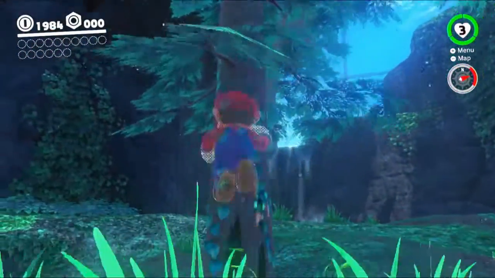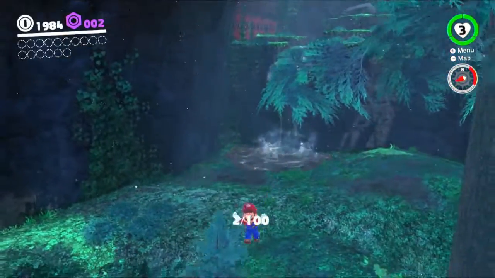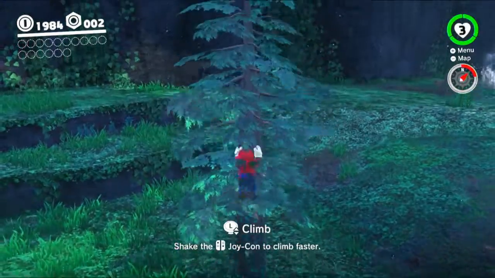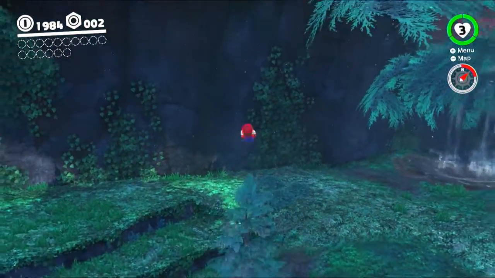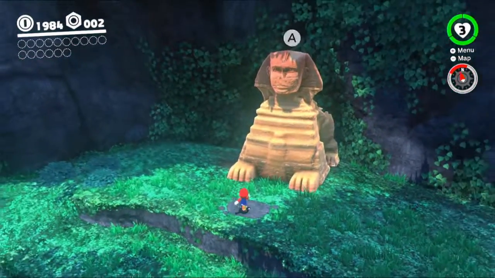Also, I believe there are some purple coins up this tree, which we can grab. And also, whenever you grab onto a pole, or something like a pole, and climb it, if you shake your Joy-Cons, you can climb faster, which is very useful. Just keep that in mind, and look who it is.